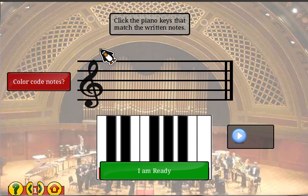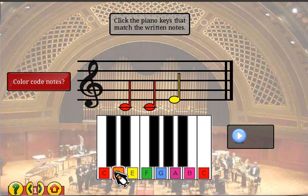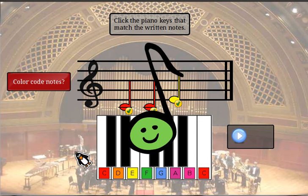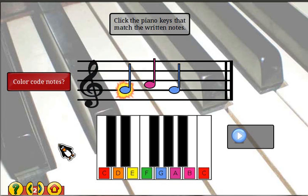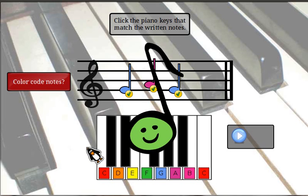Click on the keyboard keys that match the notes that you see and hear. Congratulations! Level. Congratulations!